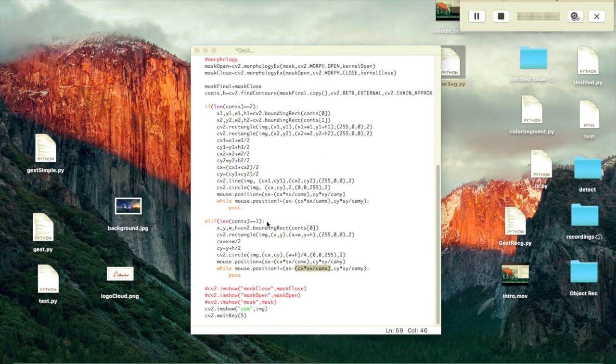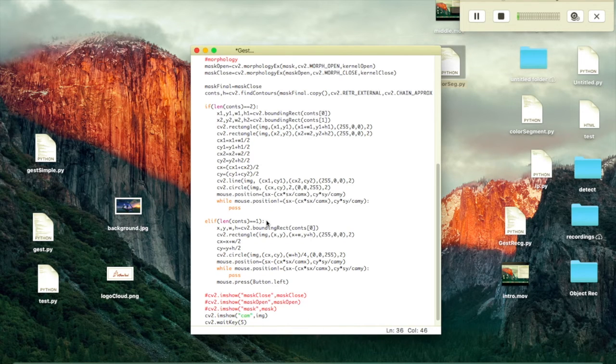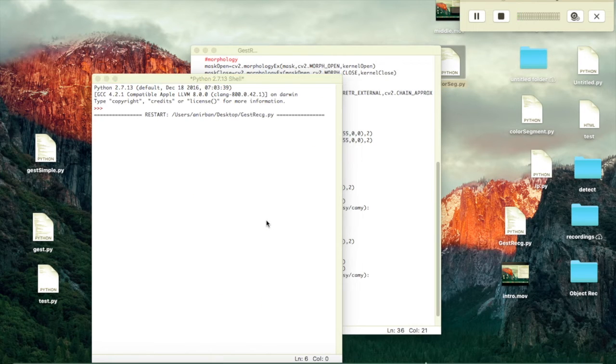So now what we have to do is, whenever we are closing our fingers, meaning it's a close gesture, we just have to click the mouse. So it will be mouse dot press. Now the button that we want to press, button dot left, and this will do the trick for the dragging. And whenever we are opening our fingers, it will do a release operation. So let's make it in the beginning. Mouse dot release. So let's save it and run it and see if it is working as expected.